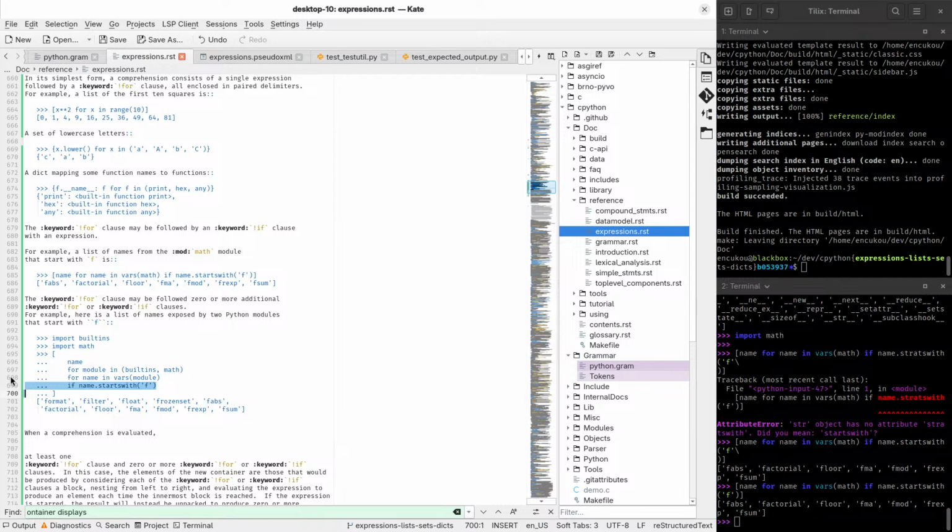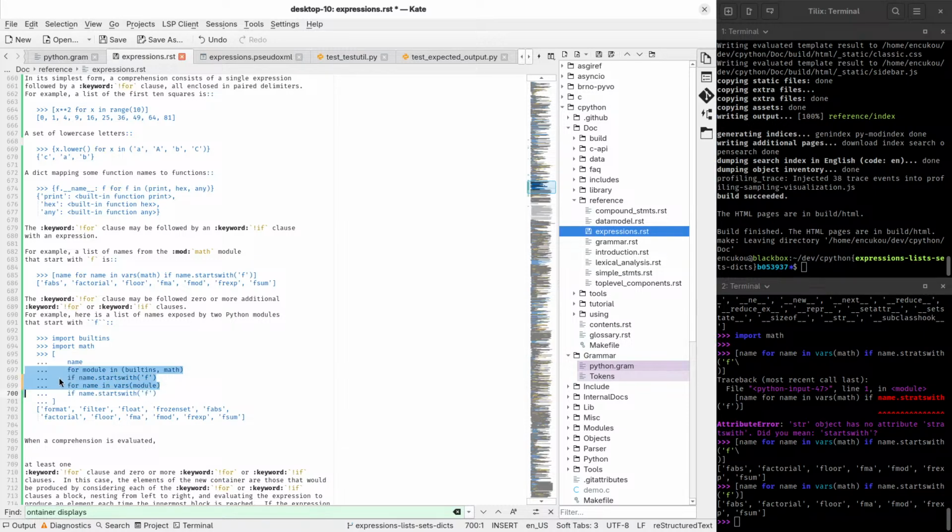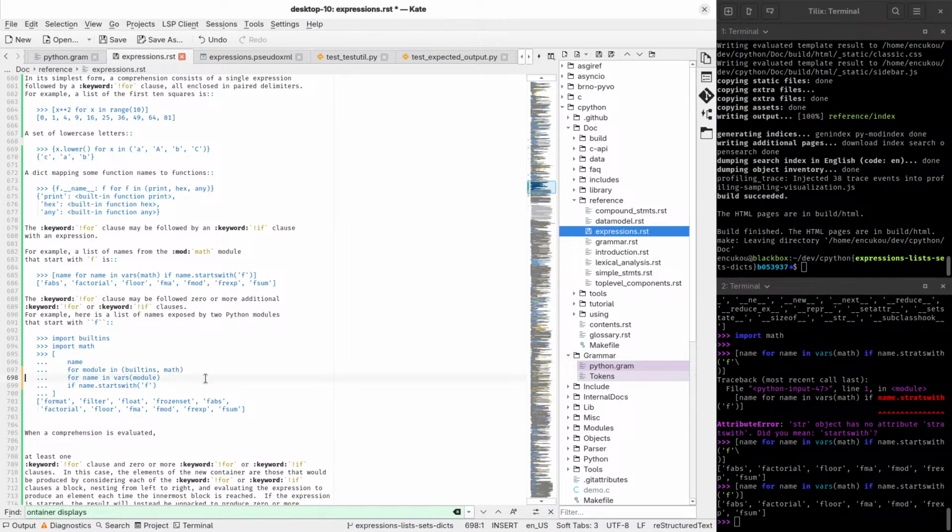I guess you could add an if after the for, which is why more clauses are useful.